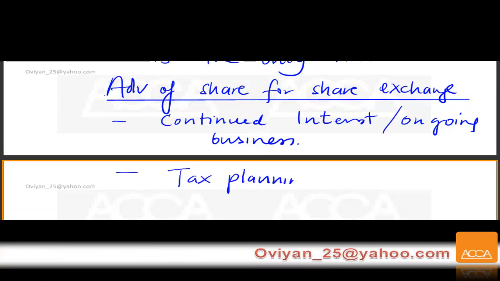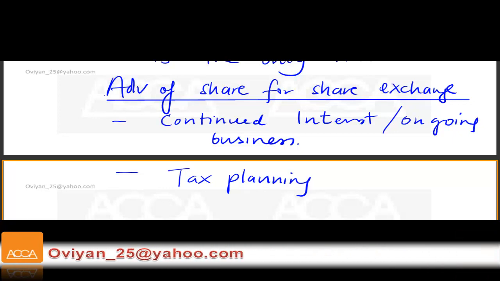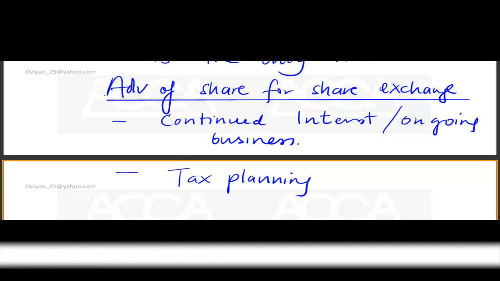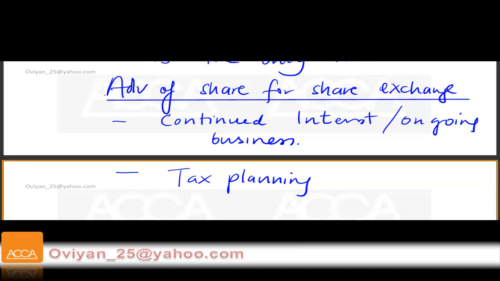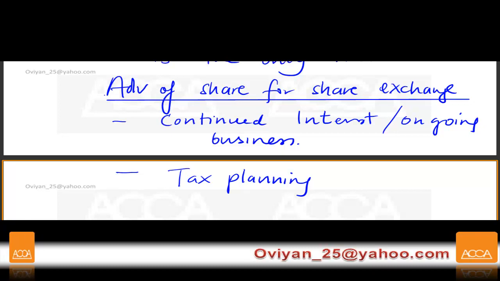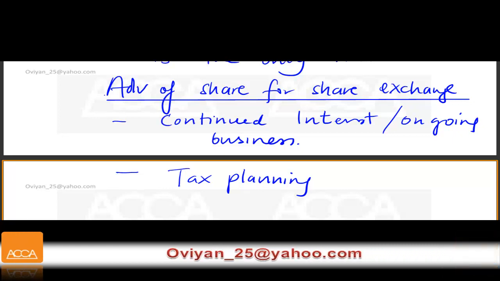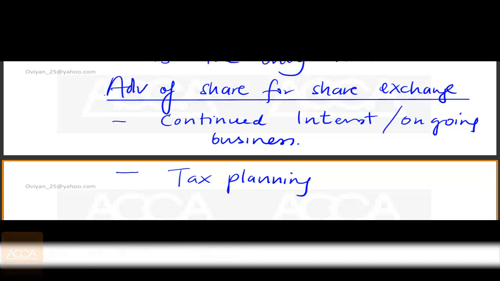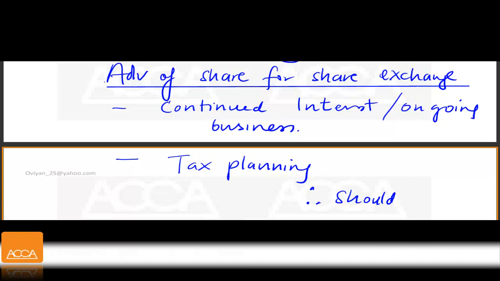Now, you should remember that in most countries, except for certain countries like Malaysia, which is different, if you're selling the share and receiving share, it's not taxable. The capital gain will be rolled over to the other particular shares. But if it's for cash, then the income tax will tax you under capital gain tax. Remember, this is P4, advanced financial management. It's not a Malaysian variant or a Singapore variant or whatever, so you've got to be thinking global. Generally speaking, you're going to have some tax savings if it's going to be for share exchange. So you're going to say therefore they should be happy. Well, it's an advantage, so definitely they should be happy.